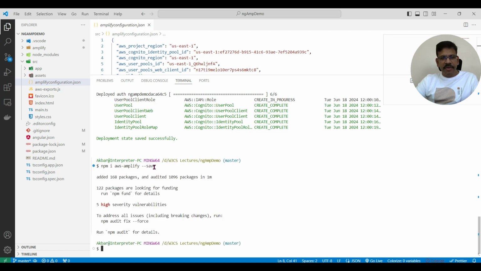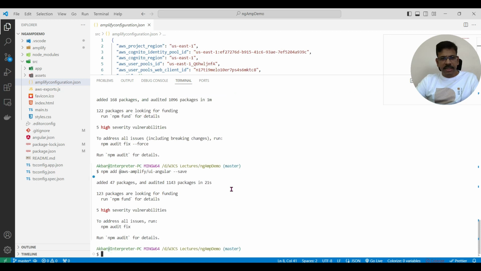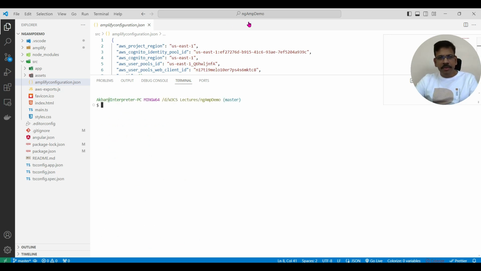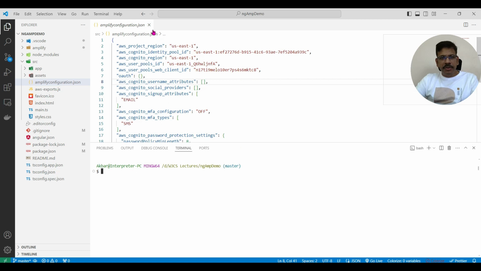Yes, the Amplify installation is completed, and we also need to install the Amplify UI for Angular. Okay, so I have copied this command, npm add @aws-amplify/ui-angular, which is currently being installed. Excellent. Now let me clear the screen. Now we are ready to go.